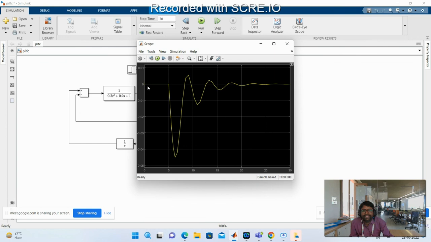See why it is 0 up to 5 seconds. The step time is 5 seconds, because there is no change in load up to 5 seconds, but at 5 seconds the load is increased by 0.01 per unit. Then your frequency is deviating, frequency is decreasing, but parallelly you are giving the signal to your speed changer. Then your valve position will open, and slowly your frequency oscillates, and again it reaches the steady state value, steady state frequency deviation equal to 0.